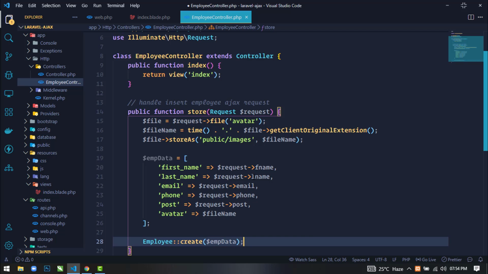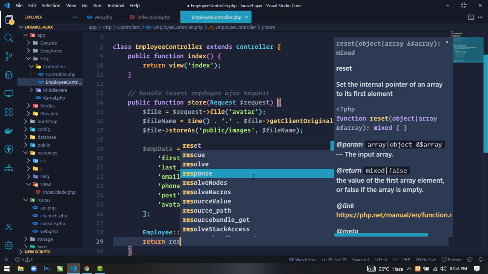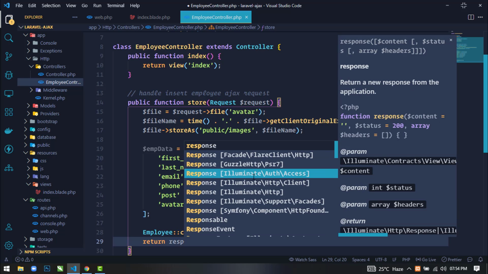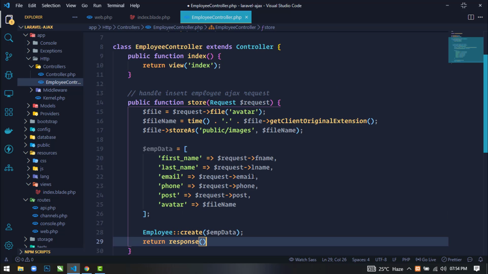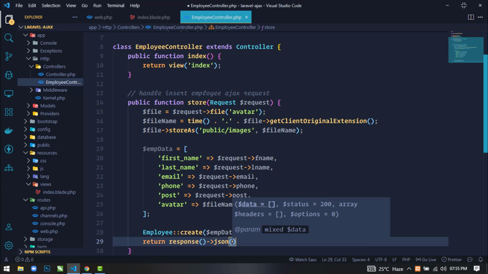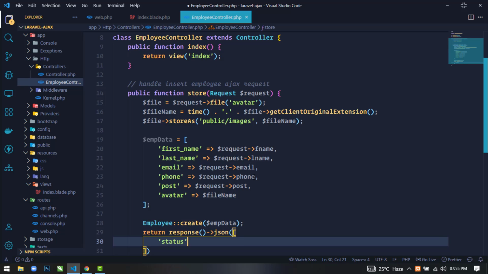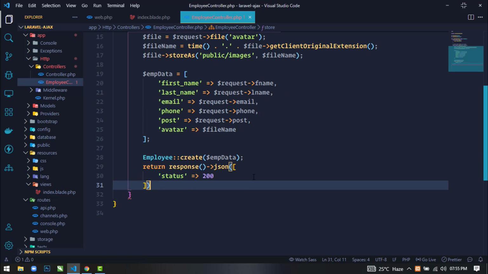Then I will return a JSON response. So here I will write JSON, and then send a status 200 using JSON.